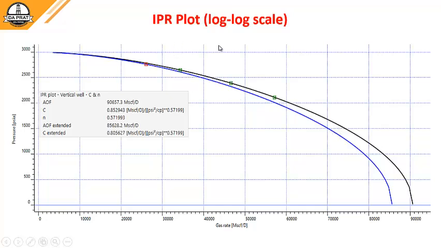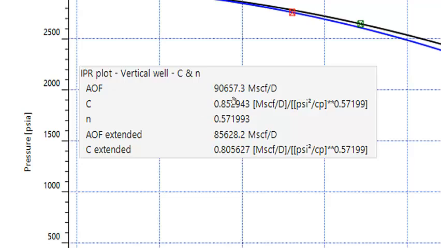Okay, this is the gas deliverability, or the IPR plot. Here you can get an idea of your absolute open flow potential, which is 90 million, but remember, the well is damaged, and if you decide to remove the damage, this could be higher than the one shown here. n is an exponent which is 0.557. It means quite a high turbulence effect, which we already mentioned before.